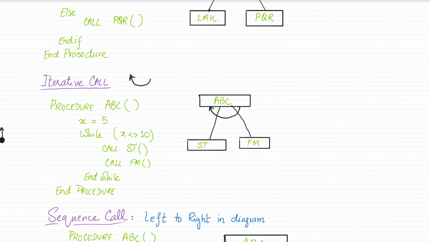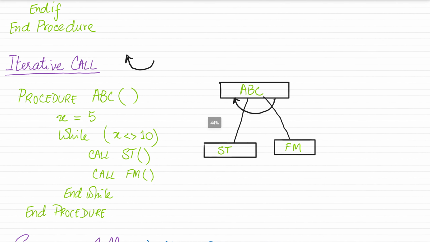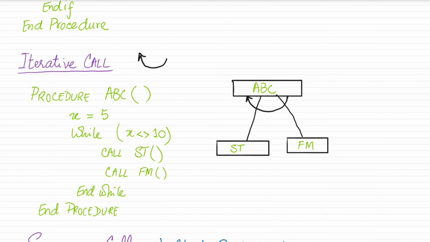Iterative call means that a subroutine is being called inside a loop. Here I have used a while loop, but this could have been any loop. So if you notice, both subroutines are being called inside a loop. So this means this arrow will come on both the subroutines. If one subroutine was being called, the arrow would be only on that subroutine, okay? But do you see that there are two subroutines being called? So the arrow comes on both of them, okay? See, it is coming on both of these.